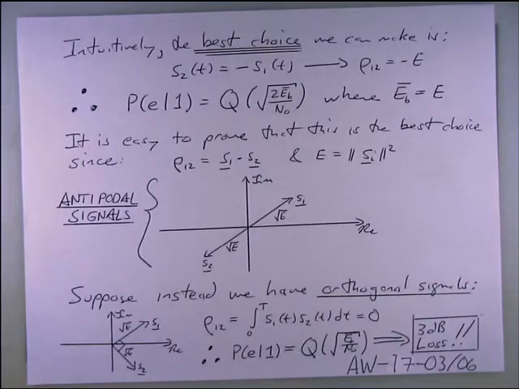What I mean by 3 dB loss is that our error doubled, okay? Because they are this instead of that, right? Why? What happens when they're 90 degrees? Zero. Rho 1,2 is 0. This is minus something. In this case I said 1, but in fact, that's if the correlation coefficient is normalized. If it's not normalized, when they're antipodal, it will be minus their energy. Minus energy is plus the energy. We put twice the amount of energy. The Q function gets smaller.